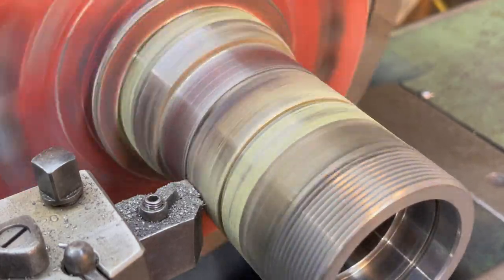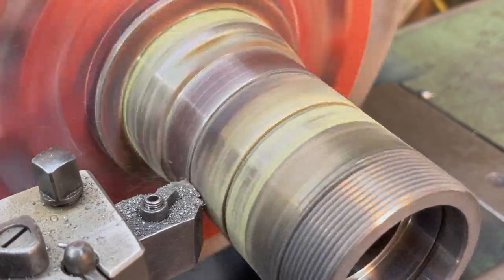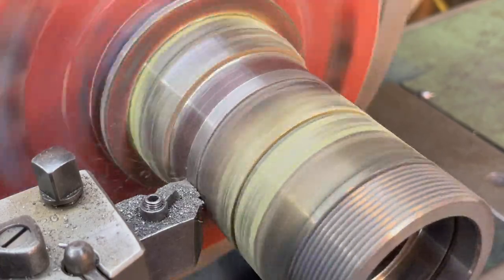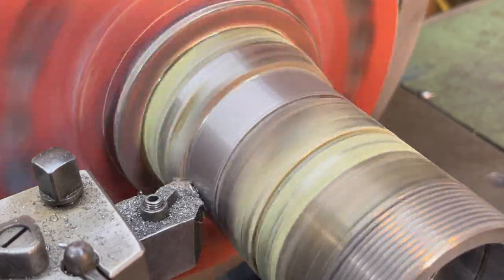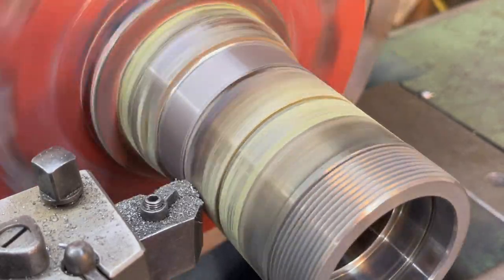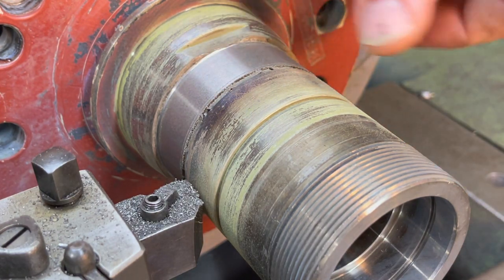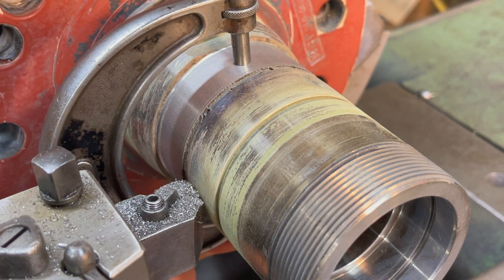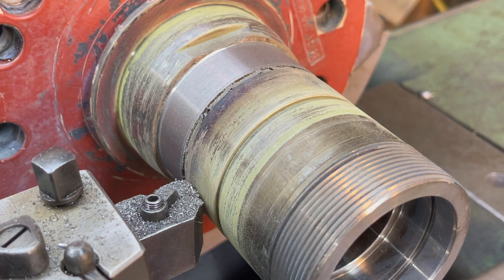I'm gonna go ahead and do another 5, and we're gonna sneak up on it, so it should be a split between 3 cuts at 5 thousandths a pass. Do is just make sure there's no dust on it. I just wipe the top and bottom of my finger lightly. Come in here and give it a mic. All right, so we got 9 thousandths to go. We're gonna go ahead and get this finished out.